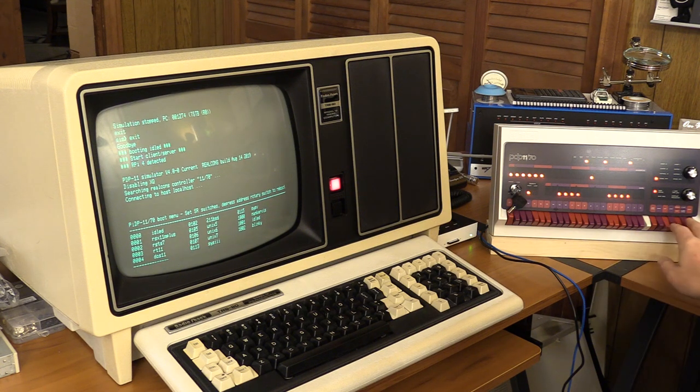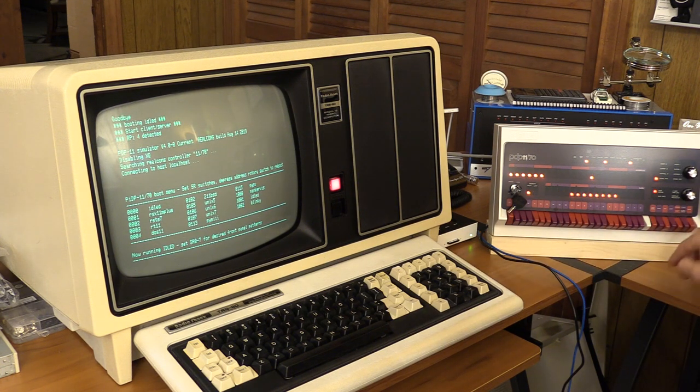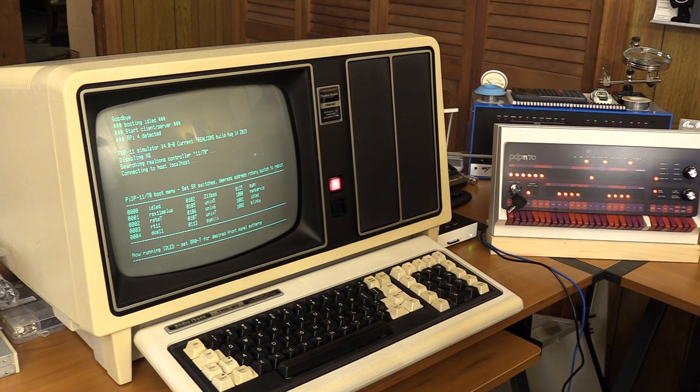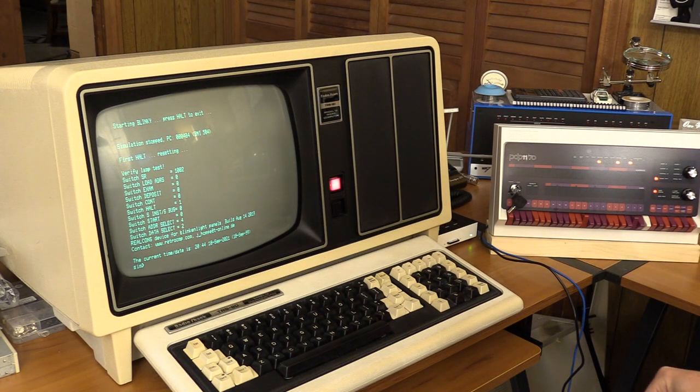So like I said, you can set this up to program it through the front panel, just as you could. There's other operating systems that I've never used here. RSX11 and Plus, RSTS7, RT11. These are ones that I would like to play with and probably will. So that is it. That is the PiDP-11.